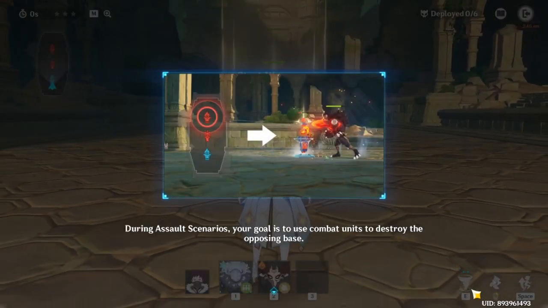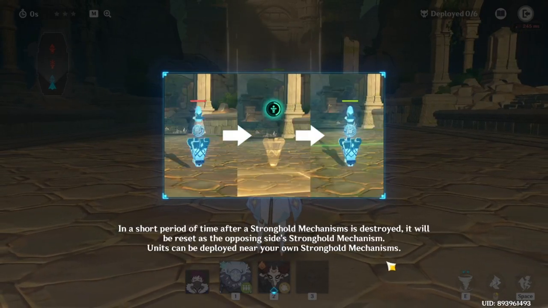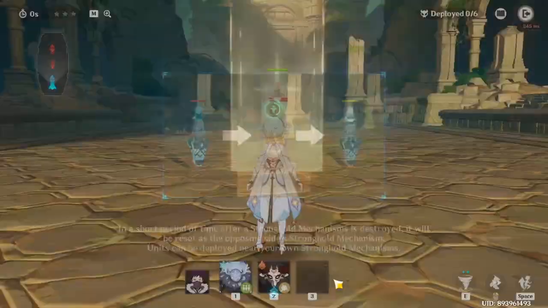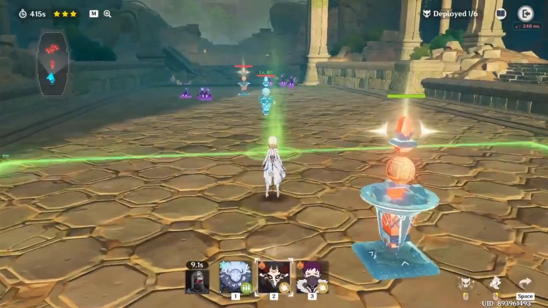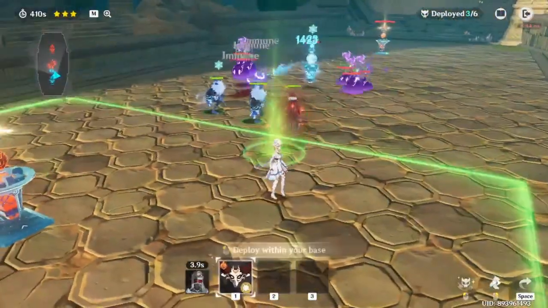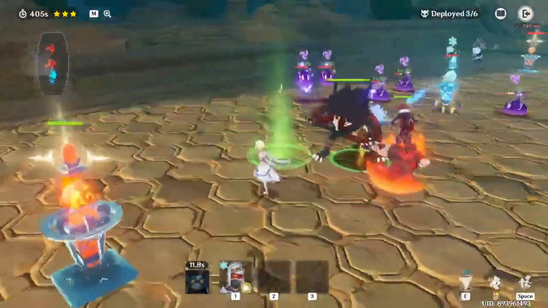During the assault scenarios, your goal is to use combat units to destroy the opposing base. In a short period of time after a stronghold mechanism is destroyed, it will be reset as the opposing side's stronghold mechanism. Units can be deployed near your own stronghold mechanism.